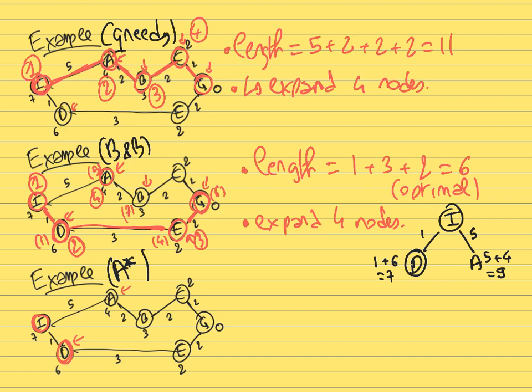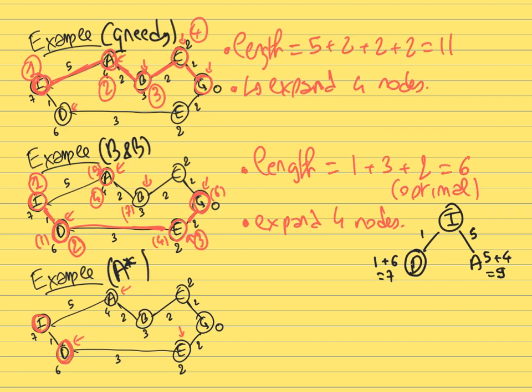So the algorithm at this point thinks that state D is the best compromise between how much distance you have traveled so far. You want to travel as little as possible, and also the best compromise between this and the remaining distance. You want, in this case, at the same time to travel as little as possible, and you want to travel in the right direction. You want to travel in the direction that brings you closer to your final destination. So now you will pick the state D, so you will expand the state D.